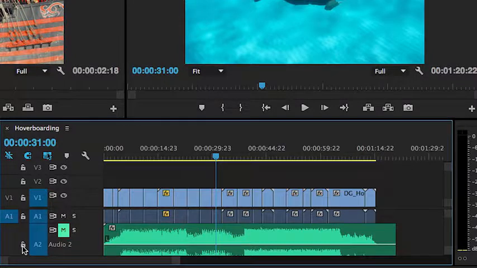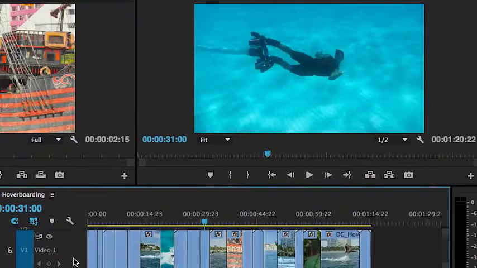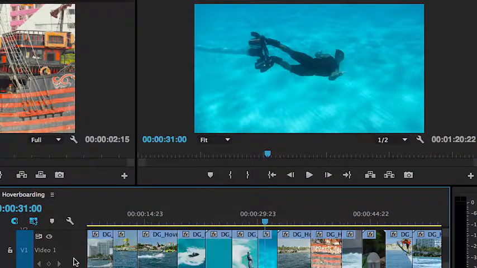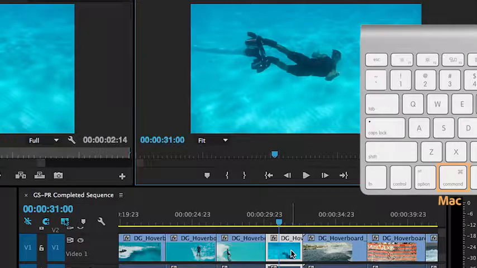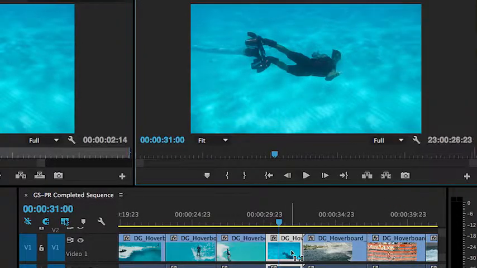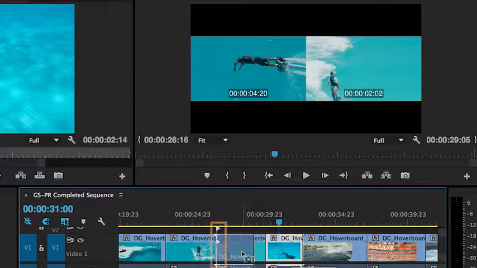I'm going to start by hitting the padlock, locking my music track here, keeping it from changing as I edit. The diagonal lines tell you that the track has been locked. I'm going to go ahead and zoom into this just a little bit. And you see my 3 clips here, and all I have to do to change the order is make sure the clip is selected, hold down the Command key on Mac or the Control key on Windows, and simply just drag it to the left, and you'll notice these teeth pop up to help guide me.